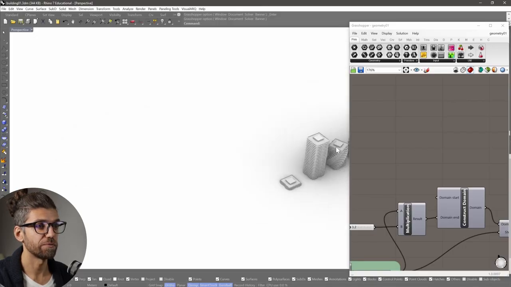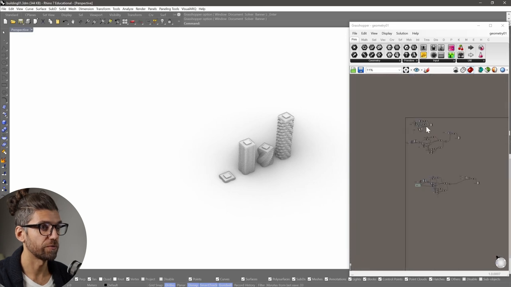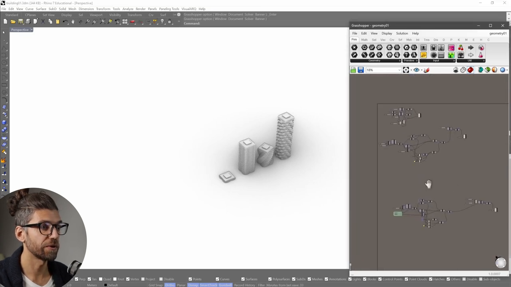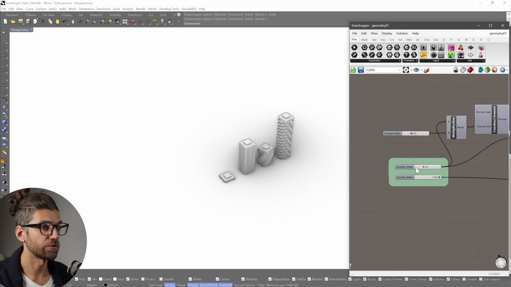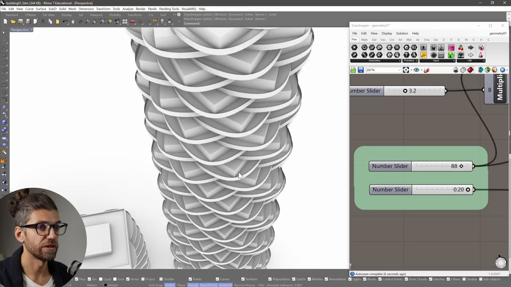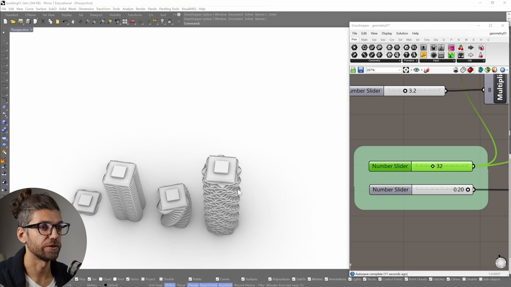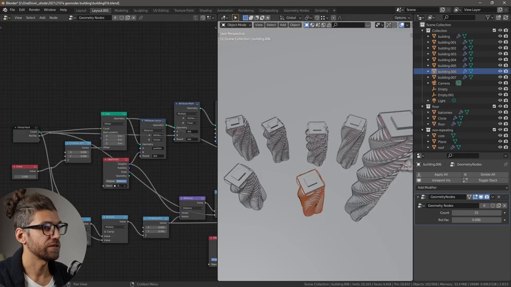In fact, even with these, if I go and edit one, and what I've done here is something slightly different where we have three examples. So if we go to this one, number slider, it even takes a little bit of lag to start generating that, right? It's not as instantaneous. I'm just going to put this back to 32 here. So that's kind of how they work.